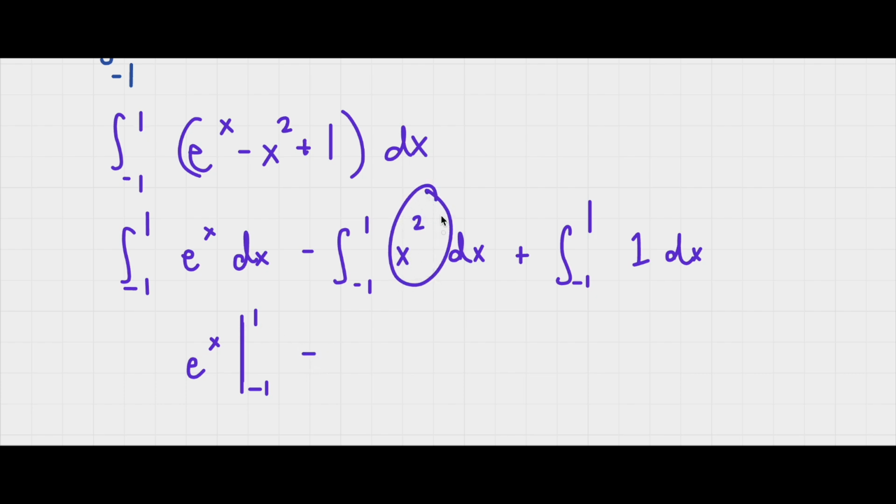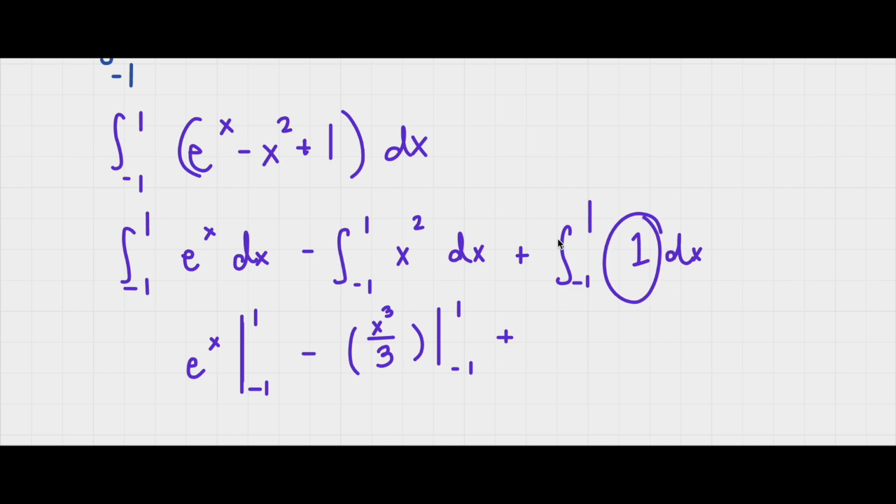Now, any kind of polynomial or something like an x squared, x cubed, that has a very specific rule on how to calculate the integral. So you will take the exponent on your variable, because we are differentiating with respect to x. So I take the 2 on the x and I add a 1 to it. So that becomes a 3. And you're going to divide by the same exponent on the top. So now what happens, the integral of x squared is actually x cubed over 3. And again, from -1 to 1.